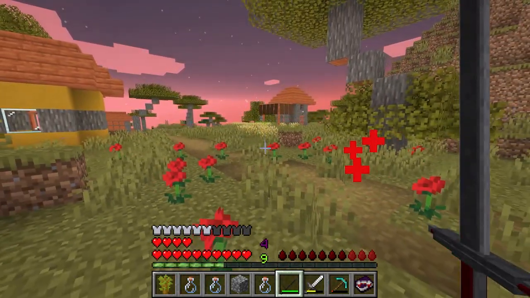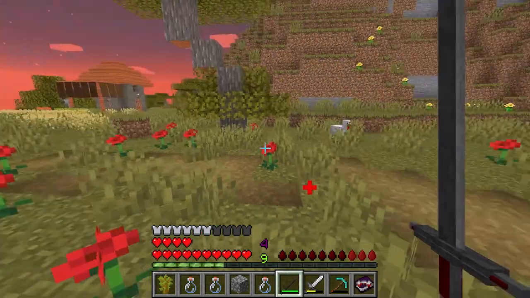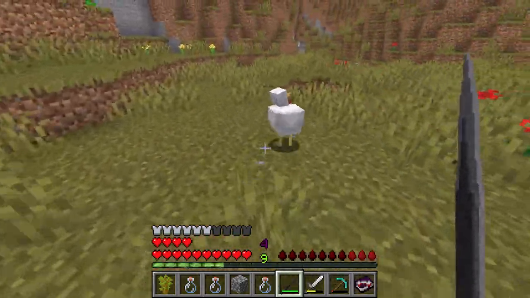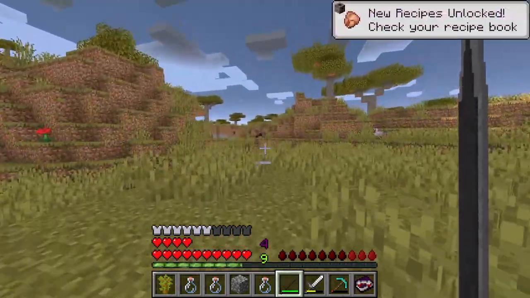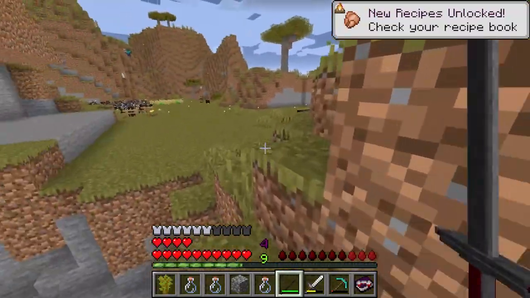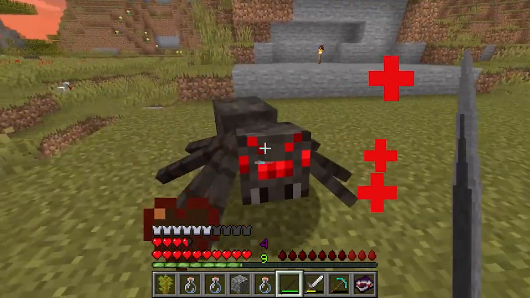Okay. No. Don't. Wrong button. Now it's trained 7%. Okay. Let's just go around killing some simple mobs. No, get back here, you monster. There it goes. Let's kill this spider. Actually, I'm just going to go around, kill a bunch of mobs, and see how strong this sword is after that.